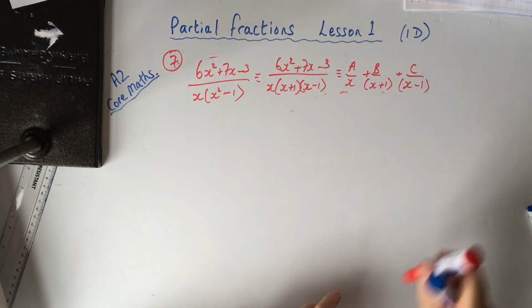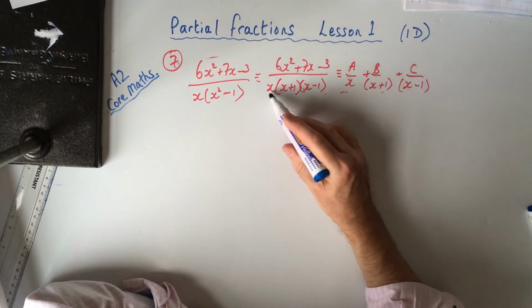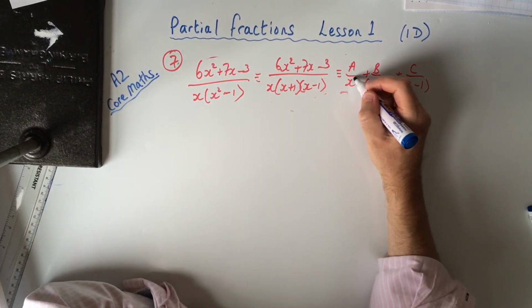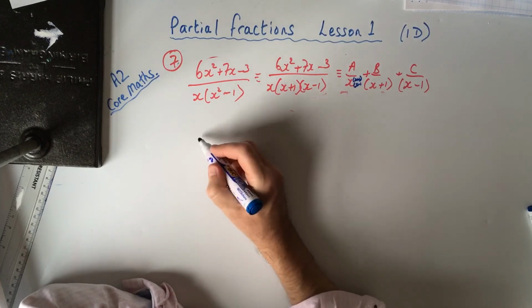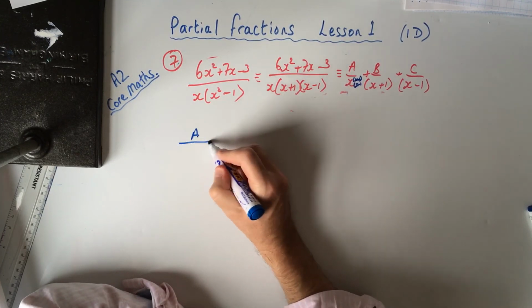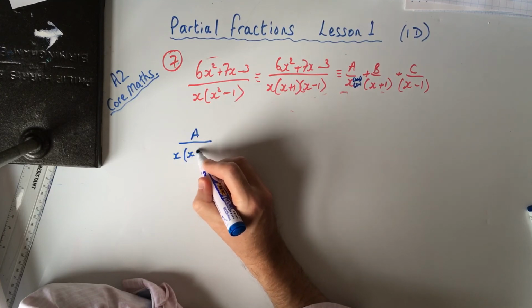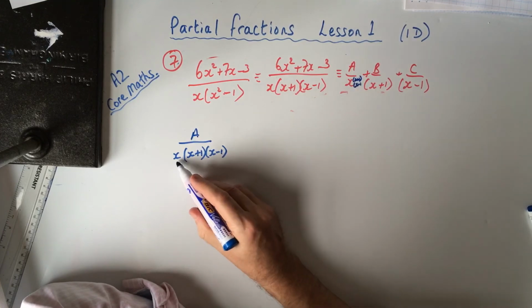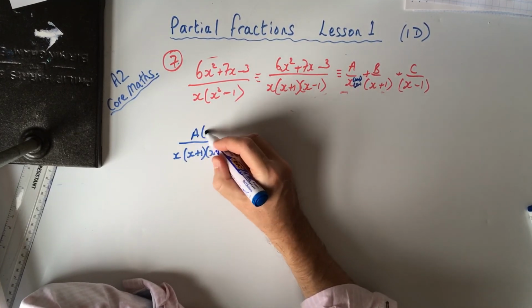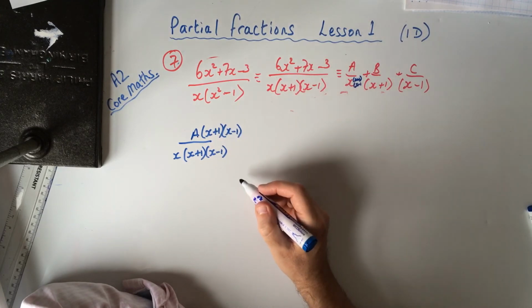Okay, so here we go. Let me do this one for you. We want to change this x into all of that. So what would we do with this x? We times it by x plus 1, but also by x minus 1. So we could write it as a over x times by x plus 1, x minus 1. Now it already had the x on the bottom, so we've got to times all the top by x plus 1 times x minus 1, the other 2 factors.